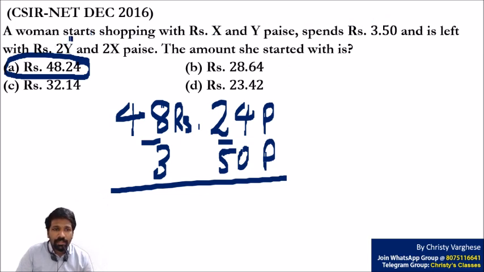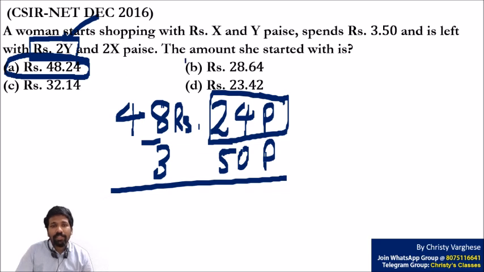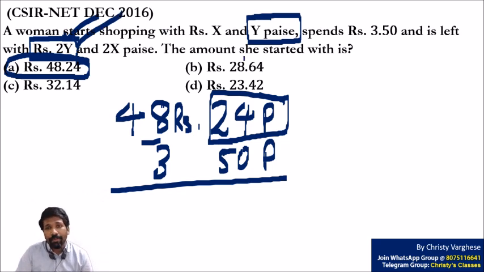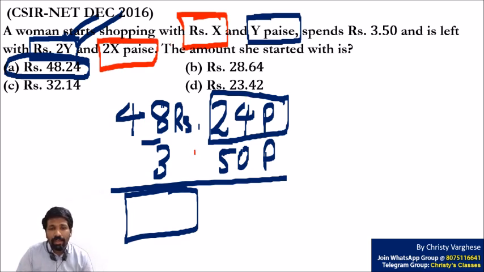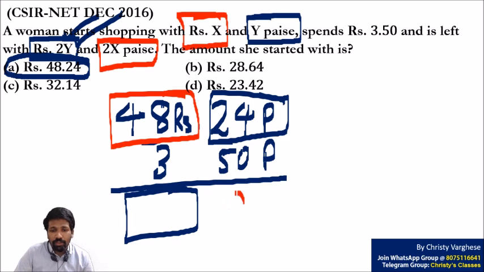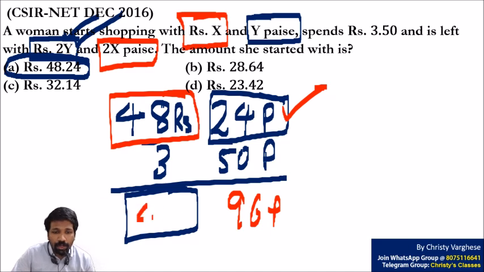What is the pattern? In that remaining money, the rupee part will be double of the paise part. Initial paise part's double is the final rupee part. Where is it written? Y paise, now it is 2y rupees. This 24, this should be equal. Similarly, the rupee part also has the same pattern. Initial rupees was x rupees, but now paise is 2x. Whatever rupee value was there, if 48 is here, here it should be 96. That's the meaning. If 24 is here, here it should be 48.